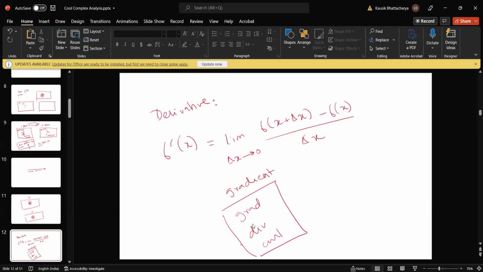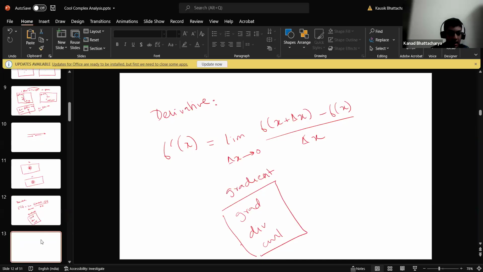If you see carefully, this formula is also a slope in some sense, because you are just doing... That is correct. But if this is a slope in some sense, how is it different from the slope we do? Why are you saying it's difficult for the complex plane while this is the intuition?